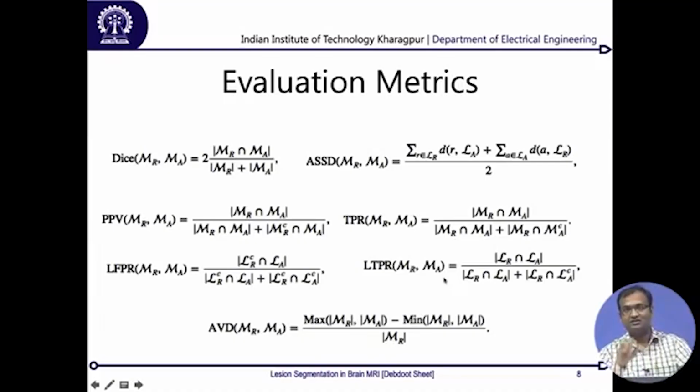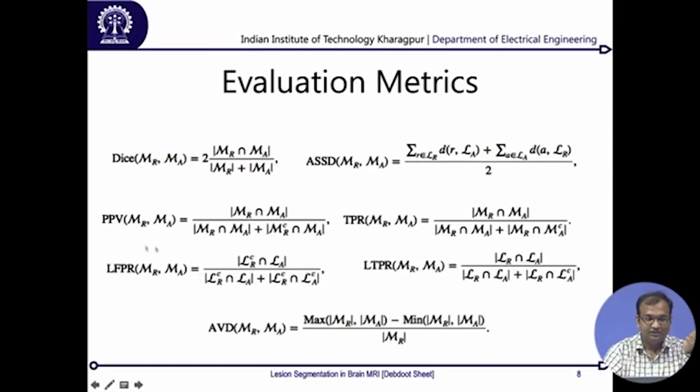What this means is, typically you would see that the lesion occupies a much smaller area as compared to the whole volume. Now if I am trying to look at accuracies of all of them, then I have a class imbalance problem. The majority of my classes is just background tissue and a minority is just my lesion. I want to be very accurate about how well I am segmenting the lesion. If I am not segmenting any lesion at all, my accuracy would still not show a major difference, because the majority of my background is devoid of lesion.